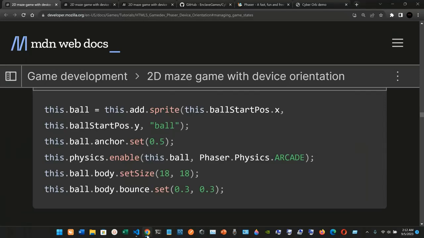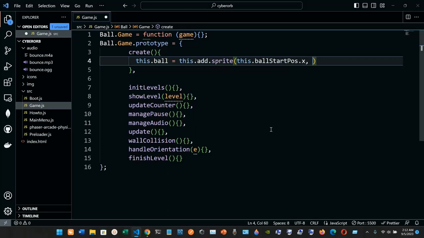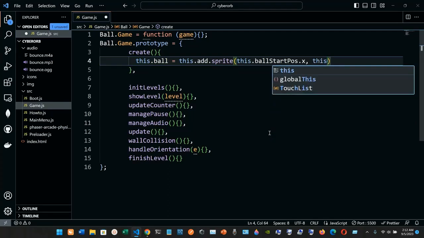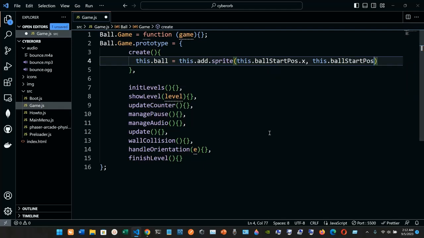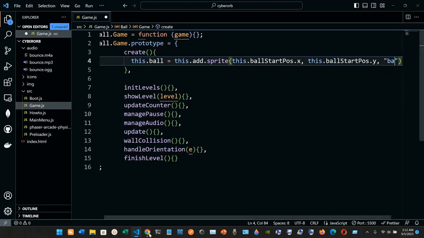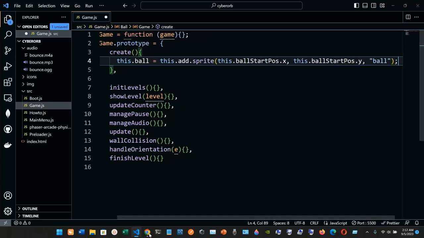The first parameter is this.ballStartPosition.x, with the P in Position capitalized. The second parameter is the same, but with y: this.ballStartPosition.y. Make sure you're typing it right. And finally, we pass in the string "ball", with a semicolon at the end.